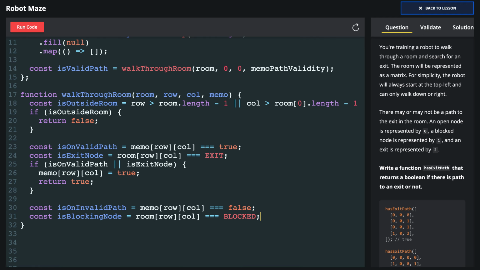And finally, we reach the third base case, where we reach an invalid node. It's invalid if we already memoized this value to be false, so if the full path going through this node can't reach the exit, or if we reached a blocking node.